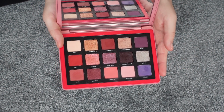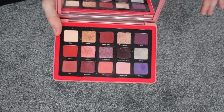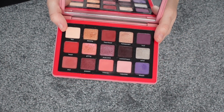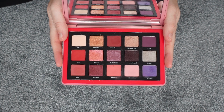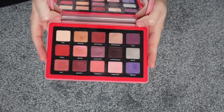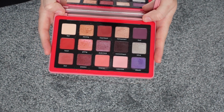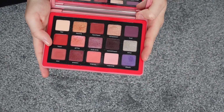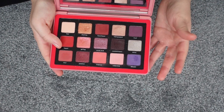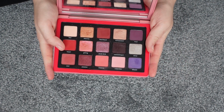I almost bought it so many times, so when I got it as a gift it was incredible. And I'm not disappointed in it, but I just think that it's a bit expensive for me, personally. But I love the colour story in here, these pinky tones, they're so romantic. Love the duochromes in here. And I love that Natasha Denona's palettes are magnetic, so you can pop these out with your singles and stuff. I think that makes it really versatile.